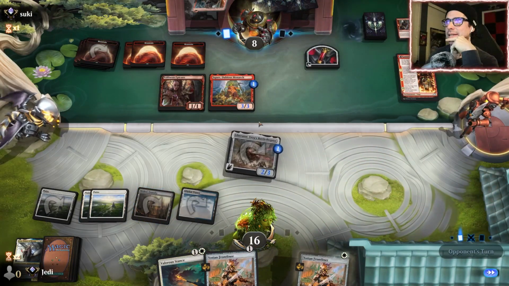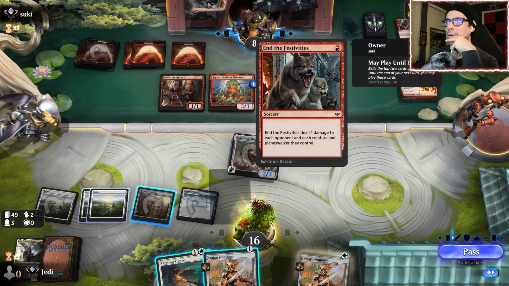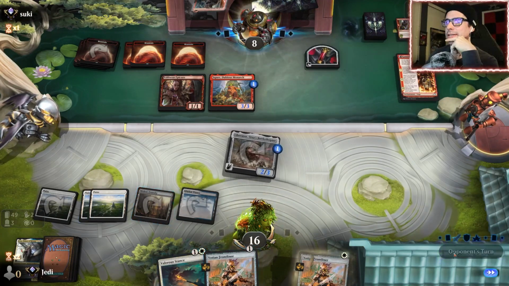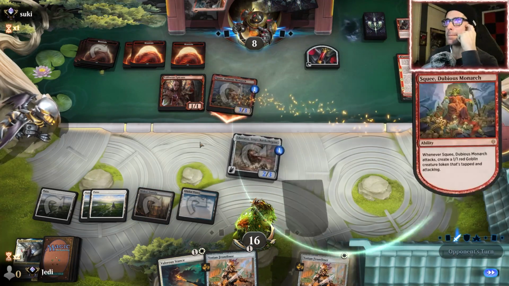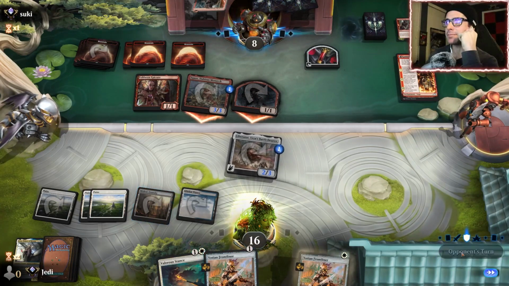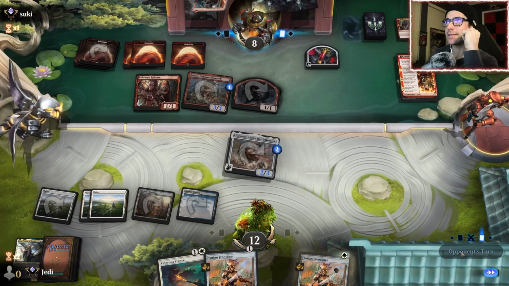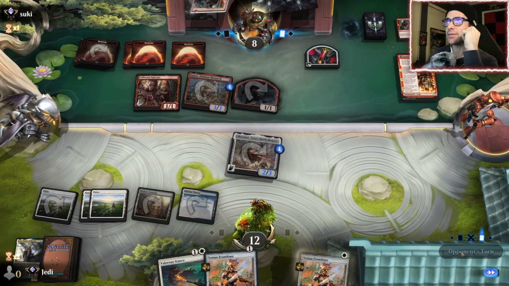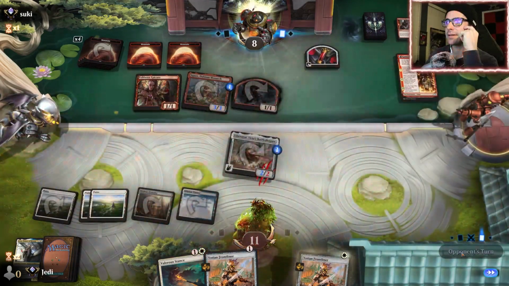We're going to take... Does it hit all creatures? To each opponent, each creature, planeswalker they control. All right, let's see how they attack. They leave backup blocker. I can respect it. We're going to take the 4, fall down to 12. Are they going to lose the festivals? Okay.